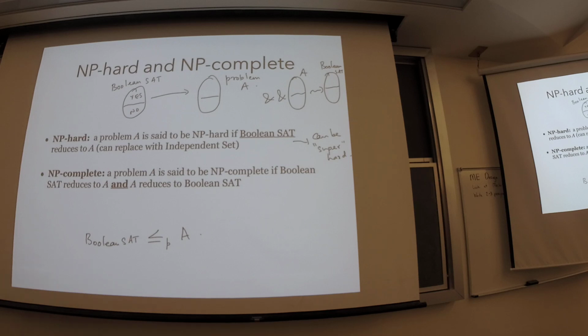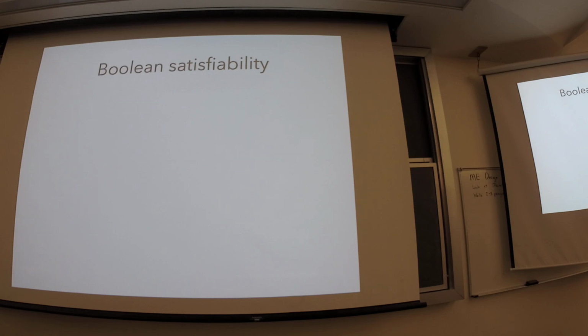Alright, so let me start with what Boolean satisfiability is. How many of you have seen the problem before? Many of you have seen it, but let me define it anyway so that it becomes clear. I will define it using a circuit. Some people call this circuit SAT, but it's the same thing.